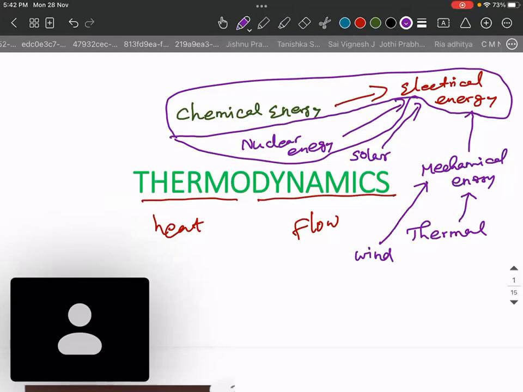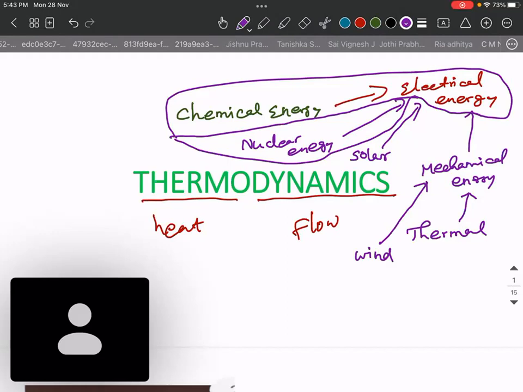So you are taking two reactants, you are reacting them together, then it gives the energy. So that energy we can utilize for some other purpose. If you're taking the country's growth, that will be calculated in the energy conversion. For example, we take India: how many power plants, how much power we consume, how much of the country's need for electricity is fulfilled. Based on that only, the progress of the country will be monitored. Okay, so we are not yet satisfied, but they will still calculate the energy resource.